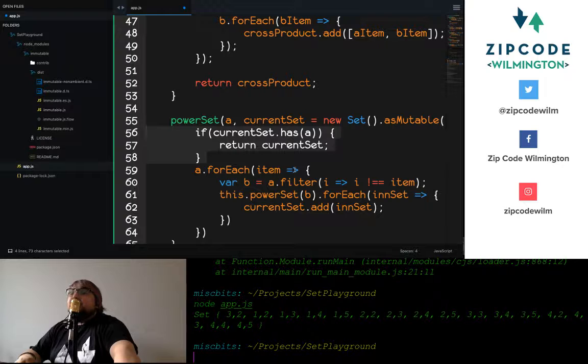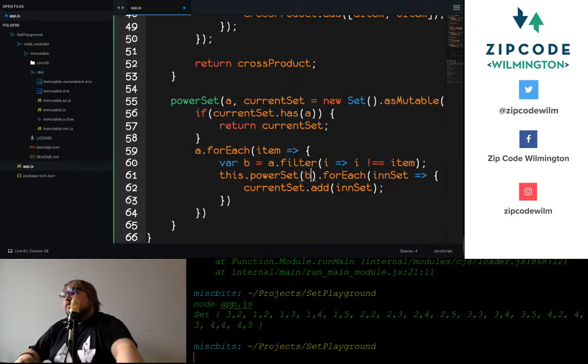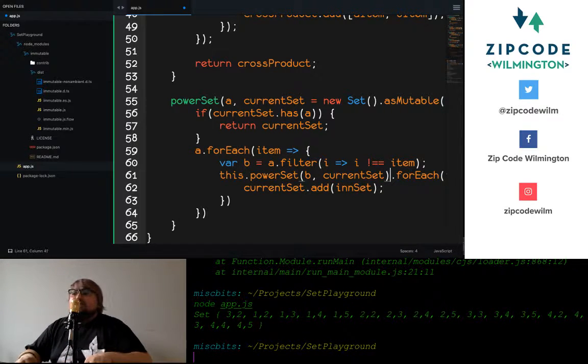So eventually I'll be able to come to the end of my recursive calls. And for this power set of B, I'm going to pass in the current set so that it's being kept track of in the recursive calls as well.